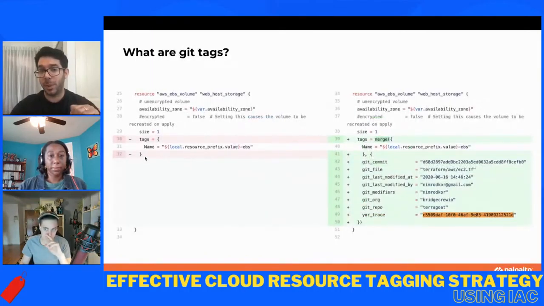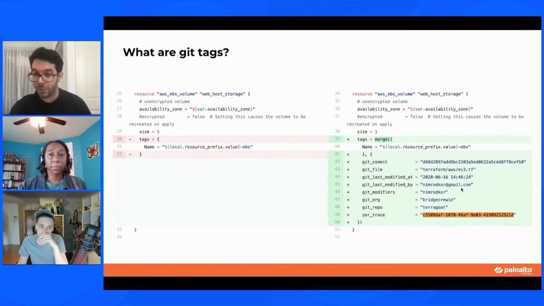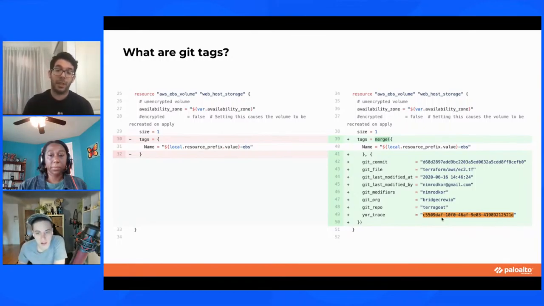So for the EBS volume that I talked about in our incident, you can automatically add, without me typing those fields manually, the commit that a resource was sourced in, the file path that it was sourced in, when the git change was, and who's the user that modified it. Now I know that it is Nimrod, and what repository. It also has a trace identifier. Even if I have multiple resources modified in the same commit, I can say, hey, I want the specific resource identifier, and I want to find it both in code and in cloud. And Yor will give a unique identifier without access to state.